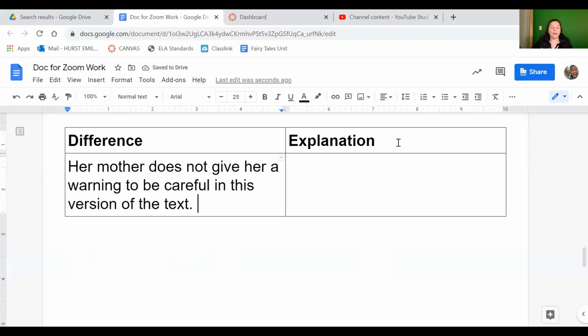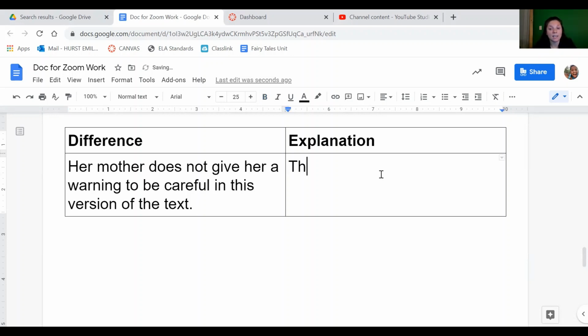In Little Red Cap, her mom says, behave yourself on the way and do not leave the path or you might fall down and break the glass and then there'll be nothing for your grandmother. And when you enter her parlor, don't forget to say good morning and don't peer into all the corners first. She gives her a warning to be careful. In Little Red Riding Hood, she just says, go, my dear, and see how your grandmother is doing, for I fear she has been very ill. Take her a cake in this little pot of butter. And her mother doesn't give her a warning at all.